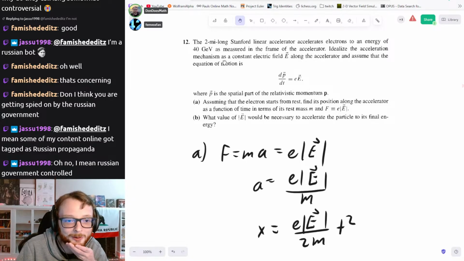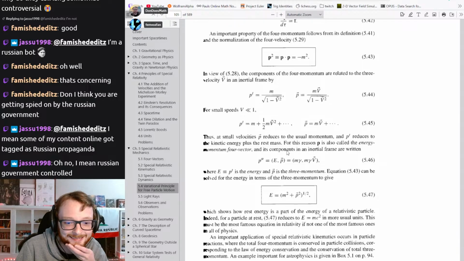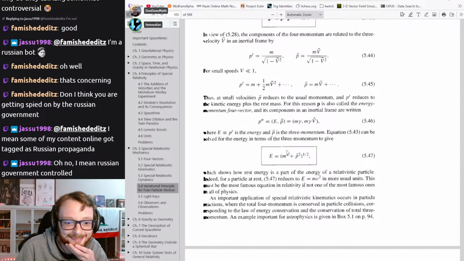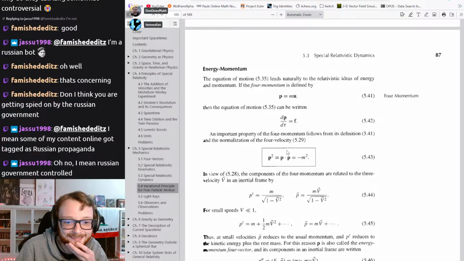The questions were getting a little bit crazy towards the second half of the chapter. Yeah, the 4 vector stuff, I didn't catch it. I didn't understand how it worked.